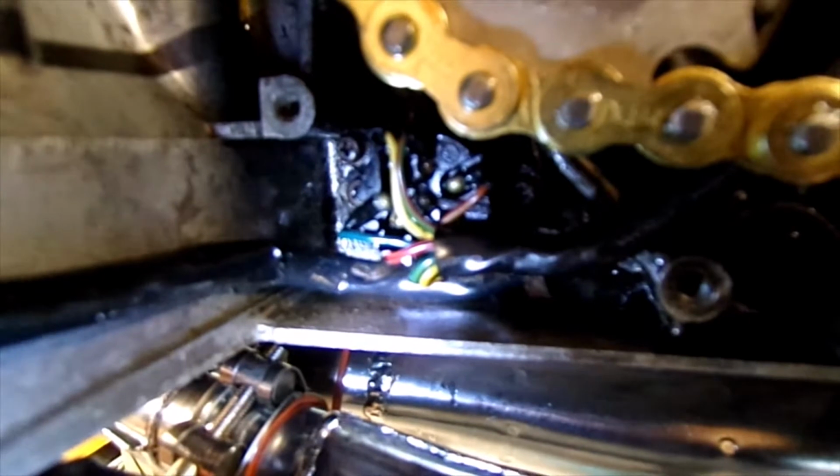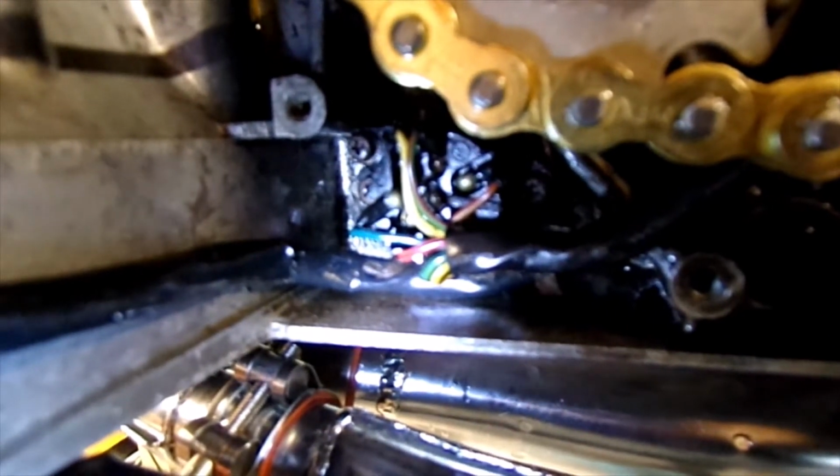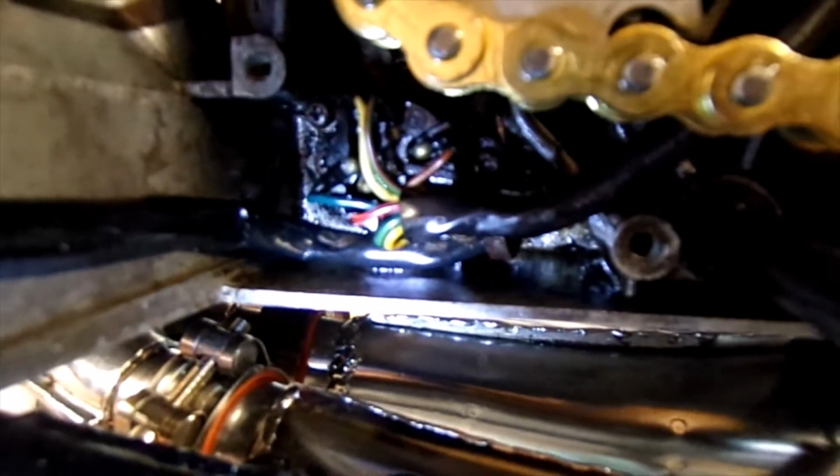Right, I just cleaned up that O-ring and that mating surface, put that back in, and I've blown some air in to try and blow out all the oil, or as much of the oil as I can get out. I'll check that in a few days' time, see if that's still dripping. So I think I'll be able to tell if there's any more oil built up in there. There's a little bit in the bottom there, but you can't really get right in there to clean it.